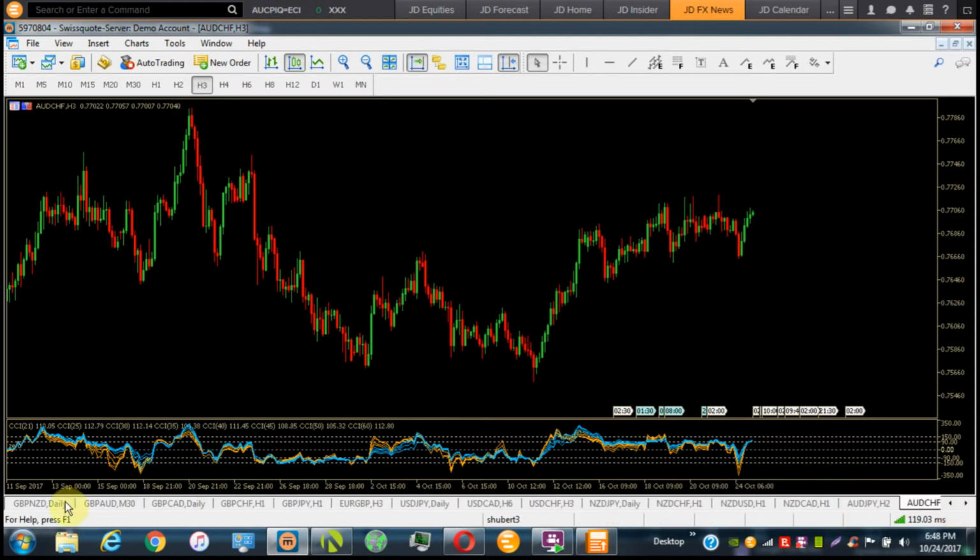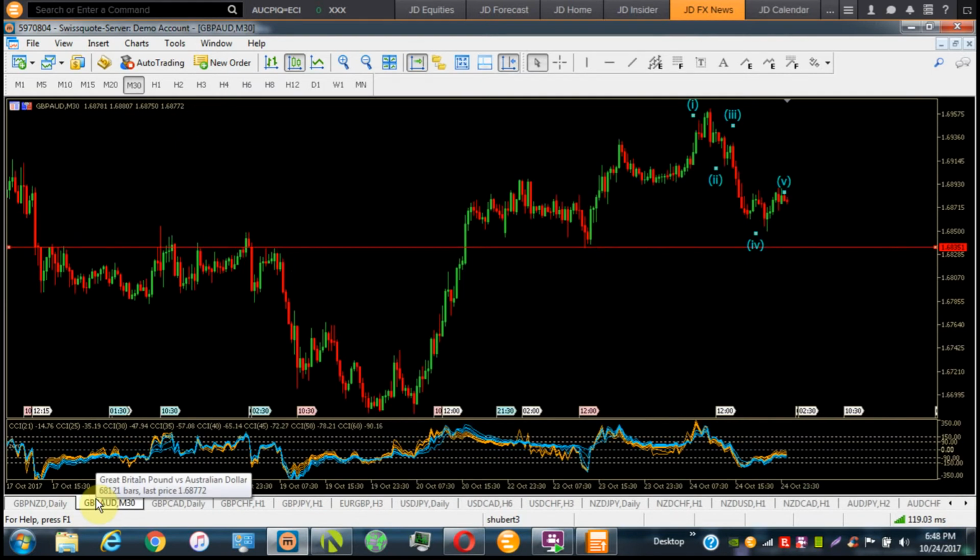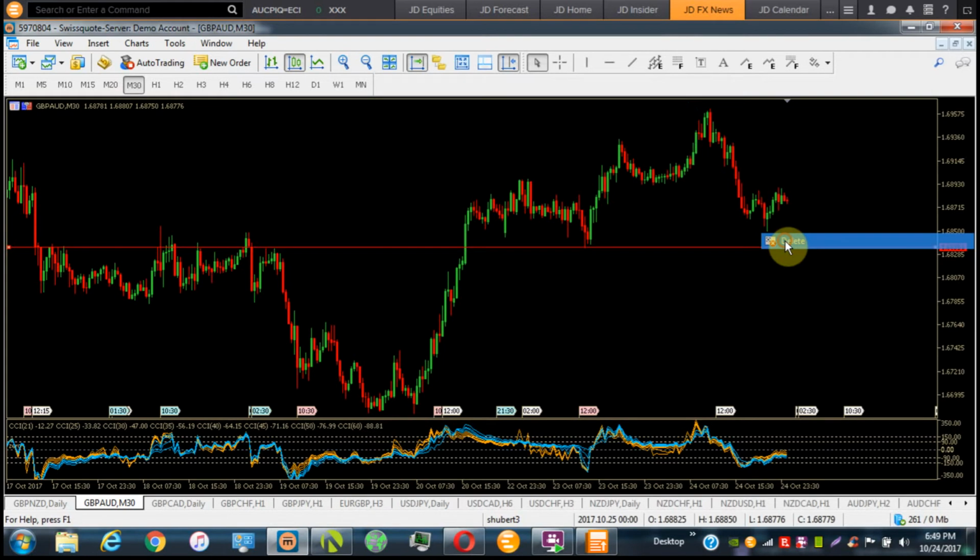Let's look at the pound Aussie really quick. Pound Aussie, now again, so this is another place where there's a conflict. If my labeling is correct here, then this would mean that this is going to head back down. But it's possible that the trend is actually 1, 2, 3. This was actually the 4 here. And now we've ended the trend. Now we're heading back up.